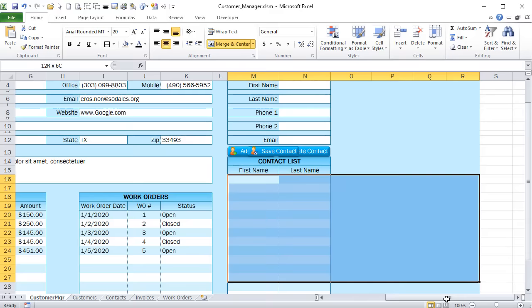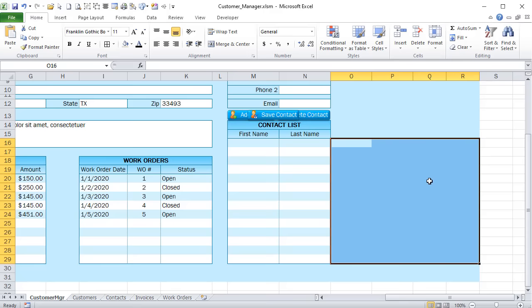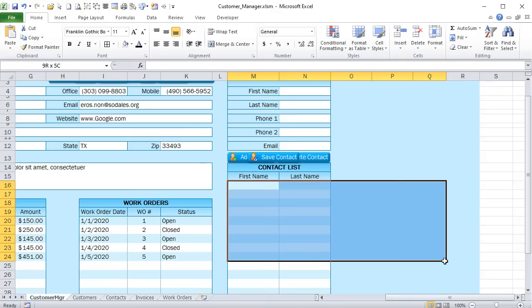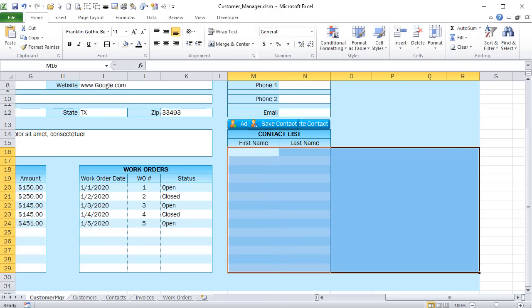But what I want to do is hide this, right? We're bringing it over, and then eventually we'll hide it. We'll give it the same color. I really want all the data here, but I don't want all the data displayed. So I'm going to bring it M all the way through R. I'm going to bring it M16 all the way down to R29, and then hide the data eventually. So it'll look nice, and there's a reason we want it all in.